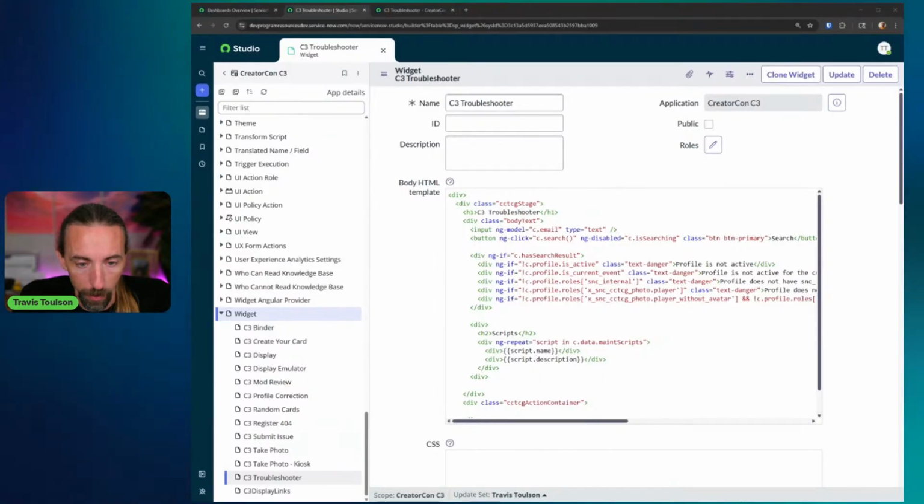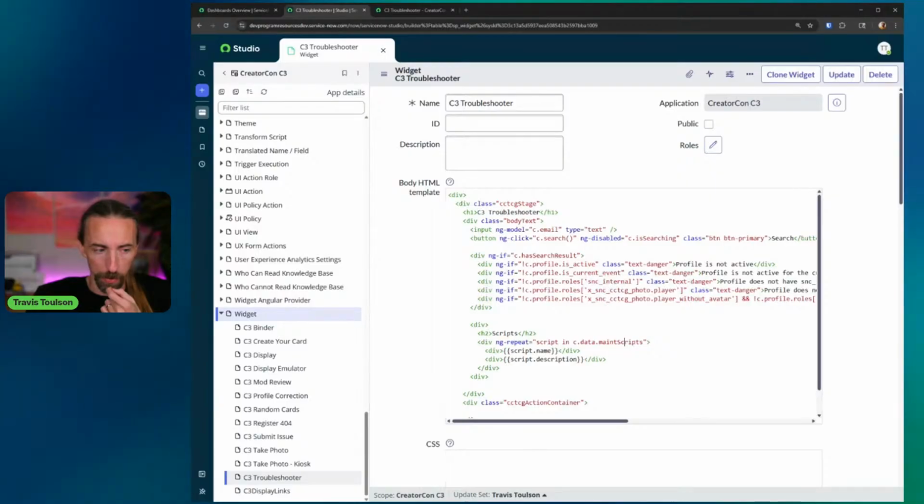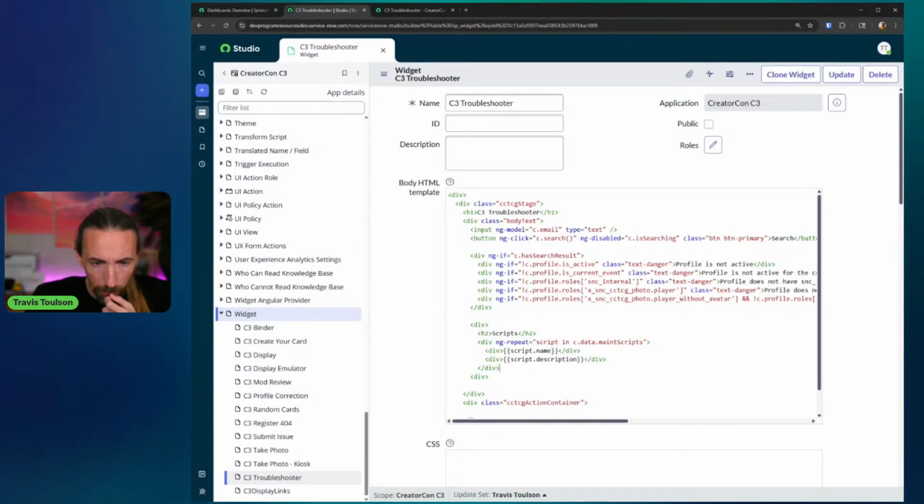Let's see. Why is... This one is stumping me a little bit, though, because... Is there a missing slash on one of the divs toward the bottom? Oh, let's see. Yeah, that could actually be it.